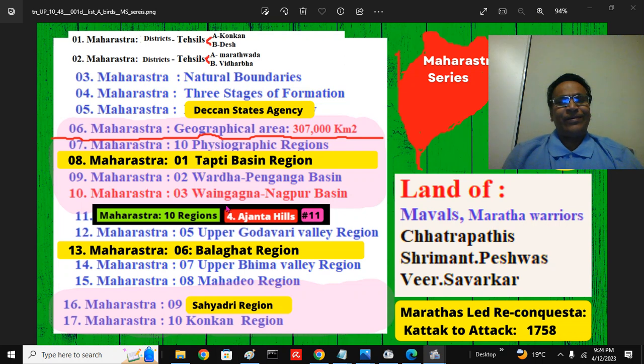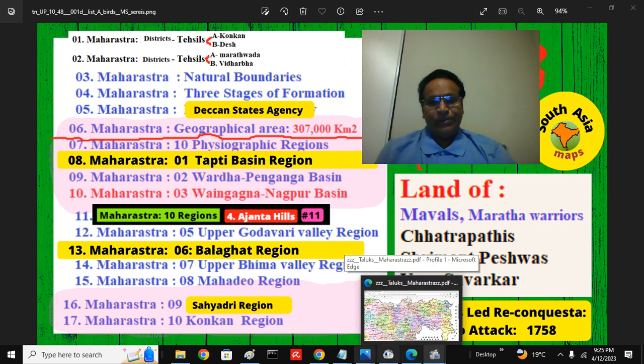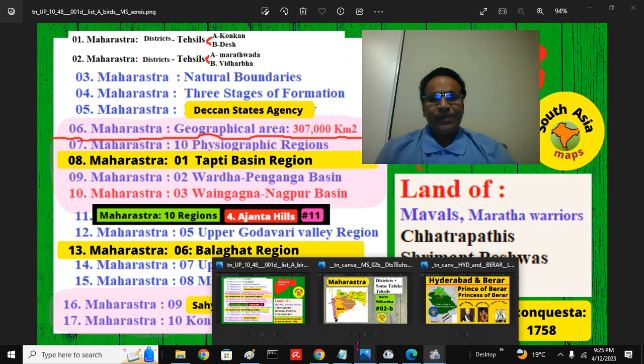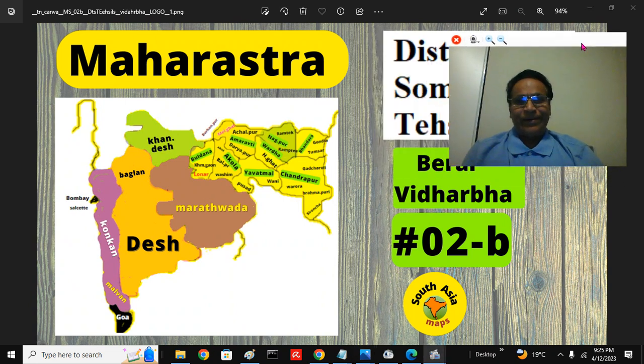This is our series of Maharashtra, and today we are talking about part 2B. Actually there are 4. I added those subdivisions later, so I didn't want to rename them, so I put 2A. 1A, 1B, 2A, 2B. Actually these are the 4, but final count will be more than 17. That is about our Maharashtra series.